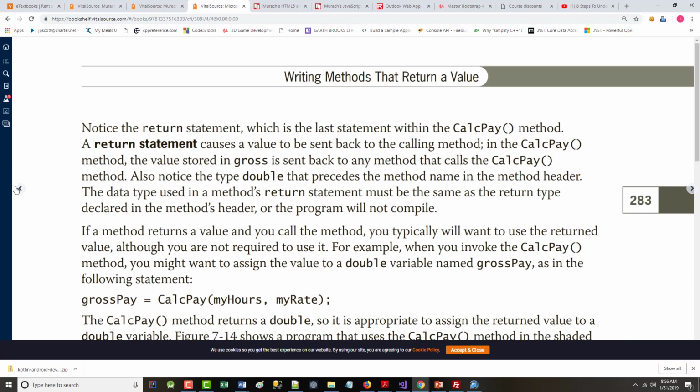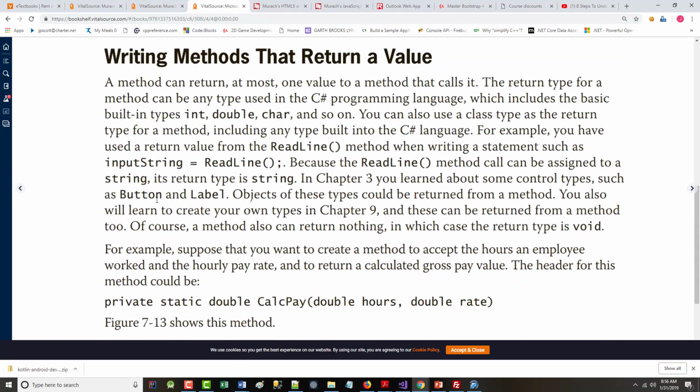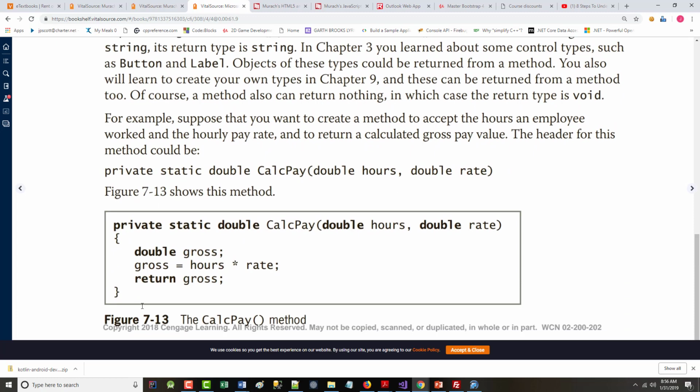In fact, let's go back to that. Let's look on the bottom here. Look on the screen, if you would, please. Does this make sense? Since you're returning a double, and since what you're returning is gross, gross must be a double. You're returning a double. That's the name of the variable you're returning. So that variable must be of type double. Does that make sense? Well, yeah, it does. Okay, good. That's the question.